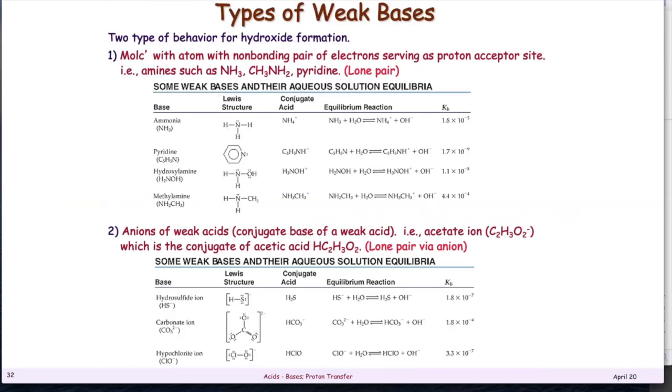Here are more chemicals. Again, I'm just trying to define for you here what the structural features are that make a base. It's going to have a lone pair, or it's going to have hydroxide to donate. That's the Arrhenius definition.